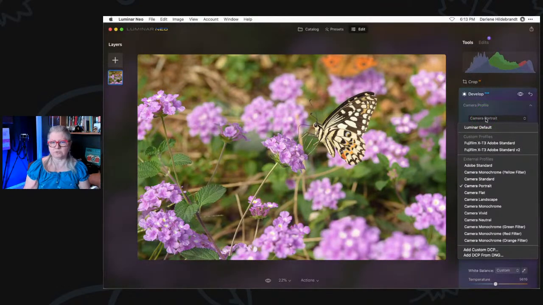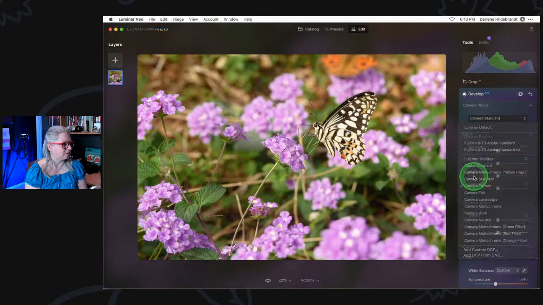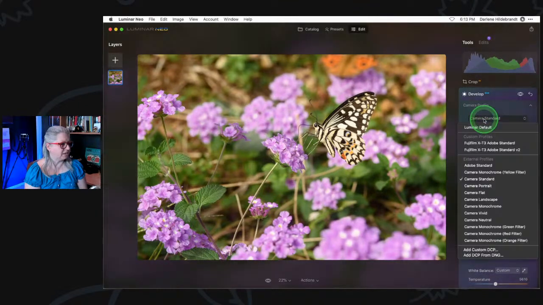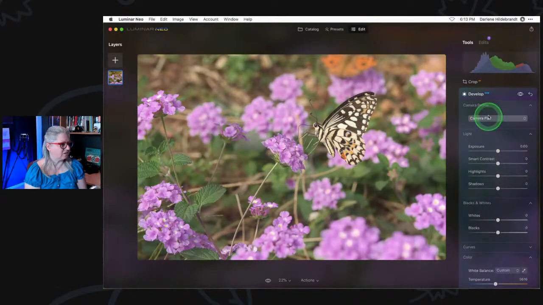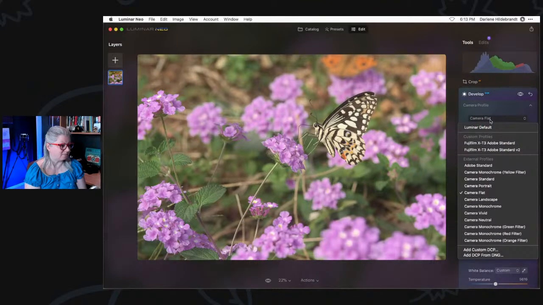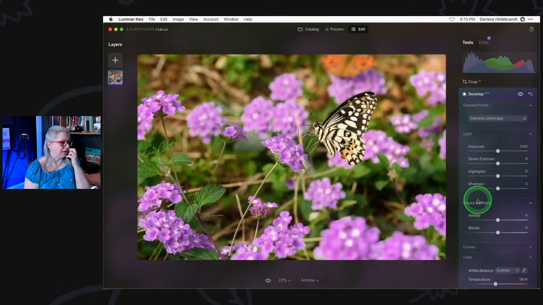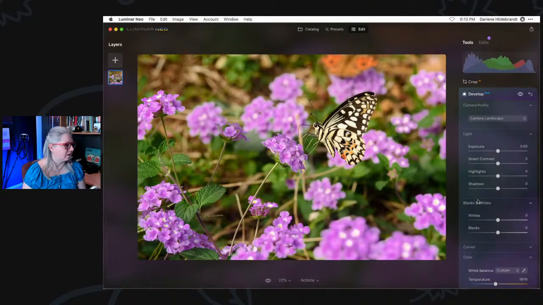So can you see how these would apply to different images, right? I don't mind standard. Okay, flat's obviously going to be very flat. Let us go with the landscape one. It's a little bit more punchy and saturated than I would like, but we can solve that, okay? But look at the big difference that it makes, okay? If I'm just looking at this image, it doesn't want to give me a before and after here. It really punches up the colors.